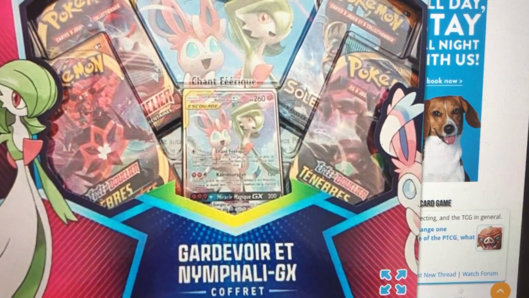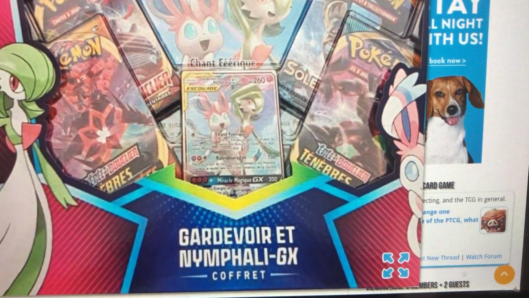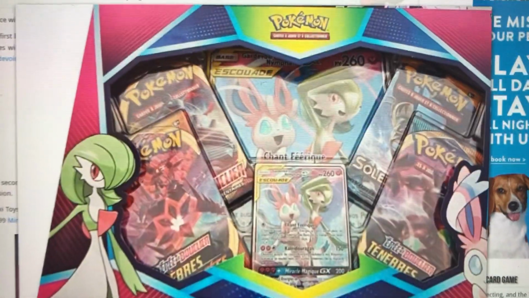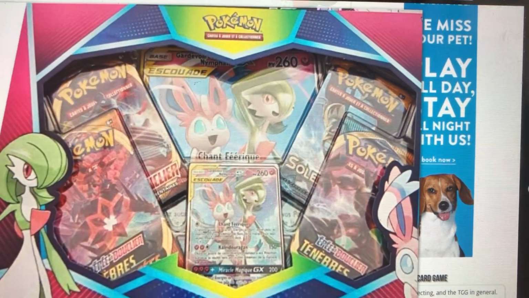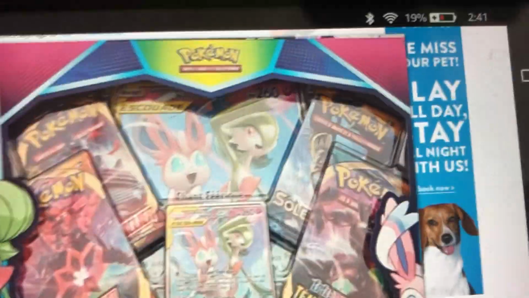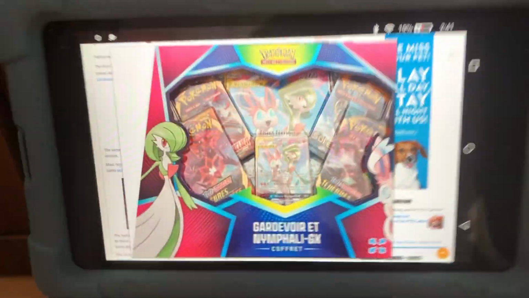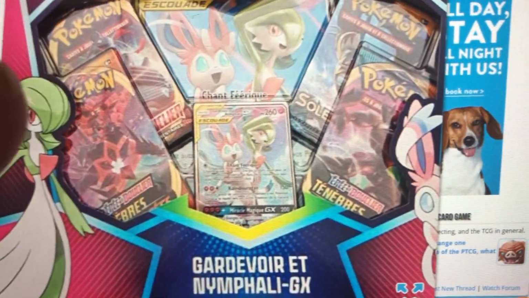So it's Gardevoir ex something GX. That's, I think, in Japanese. I don't know. But yeah, it's in a different language. So it comes with a Sword and Shield base, Sun and Moon base, and two Darkness Ablaze, which is pretty cool. I'm glad they're not putting the XY stuff in here, though. That makes me think that that's probably a sign, in my opinion, that they're not going to put XY stuff in there anymore, which is a big plus. So, that's pretty nice. I like the box.